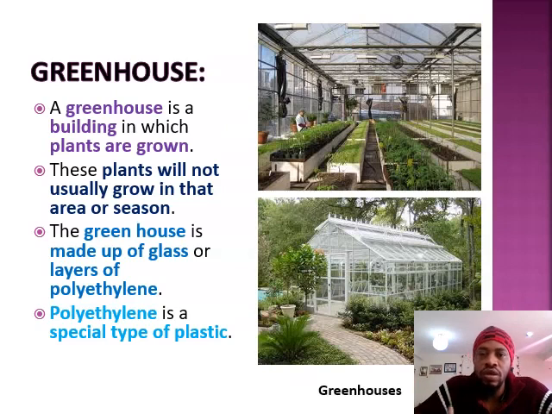In the greenhouse, I can either increase or decrease the light intensity. I can increase light intensity. Light intensity is controlled during the day by the fact that the walls are made up of glass which are transparent, allowing long sunlight to enter. If I see it's not enough, even at night, I can make artificial light so that the plants can continue with their light phase. Even at night, I can do that so that their productivity can even be enhanced.